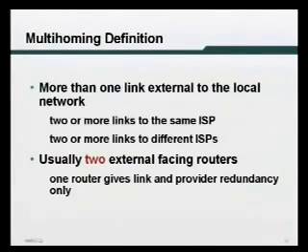It's better to have 2 external facing routers. And if you really push it, 2 external facing routers with different external paths, with different power supplies, preferably in different racks, even in different rooms, even in different buildings, even better at different locations. Okay? You want to give yourself as much link and location and service provider redundancy as possible.